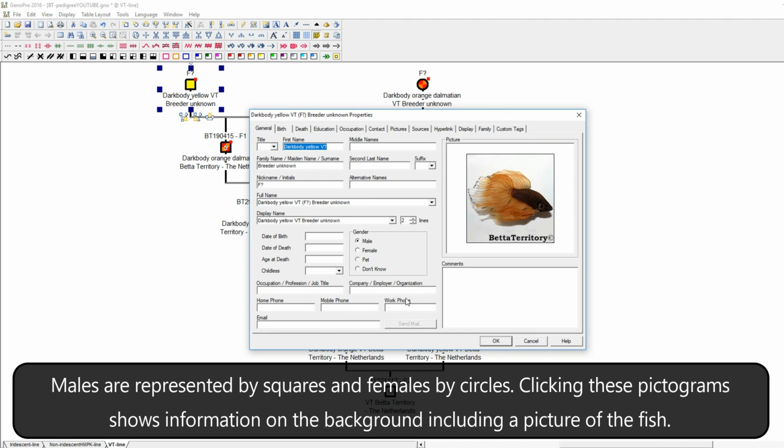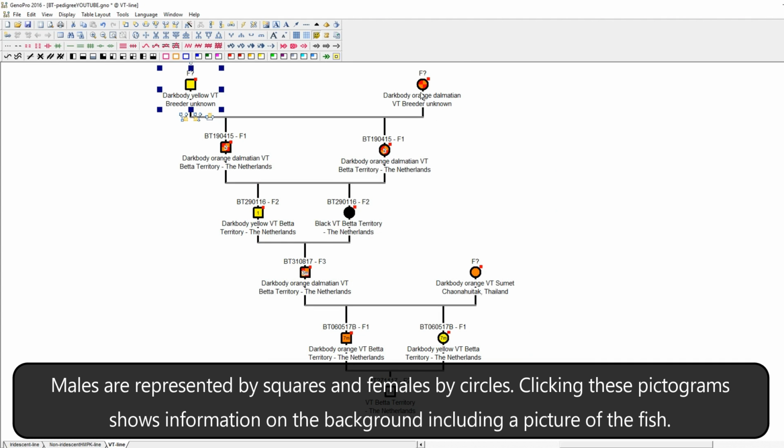Males are represented by squares and females by circles. Clicking these pictograms shows information on the background, including a picture of the fish.